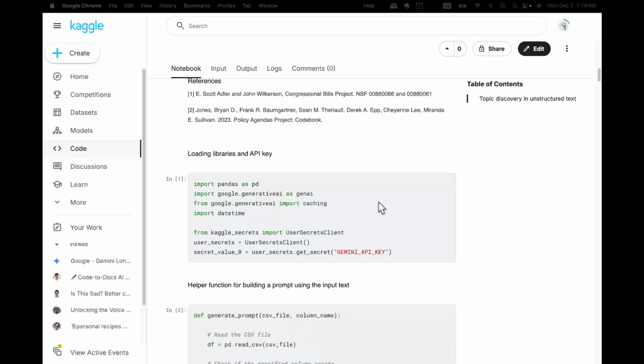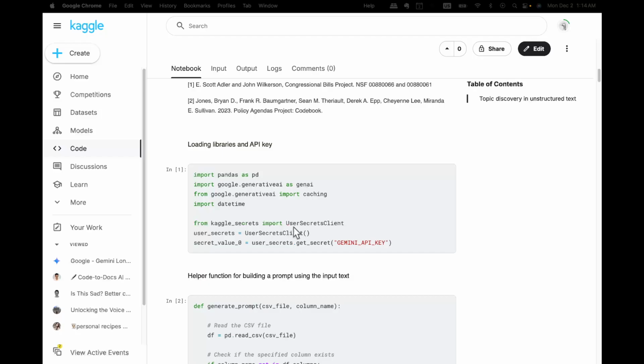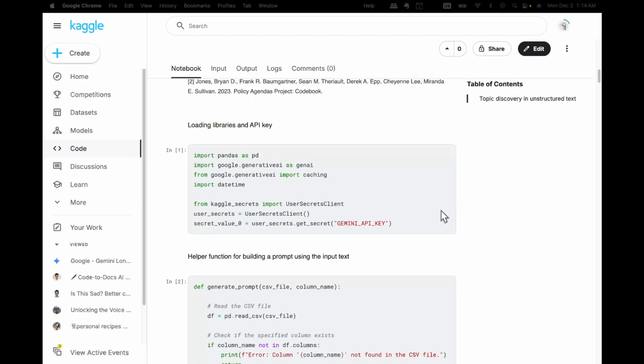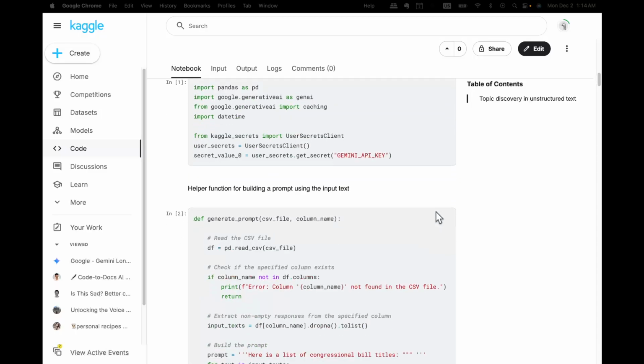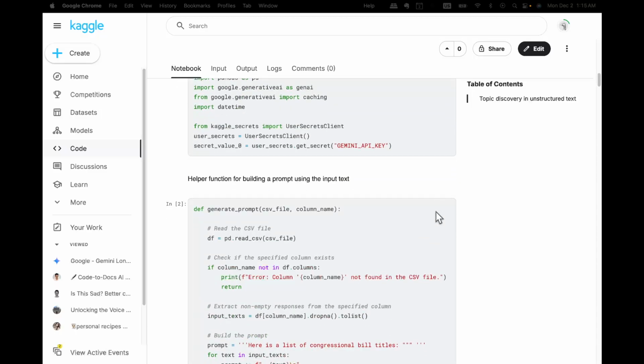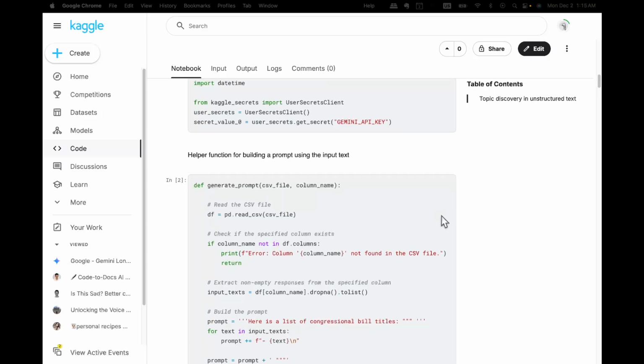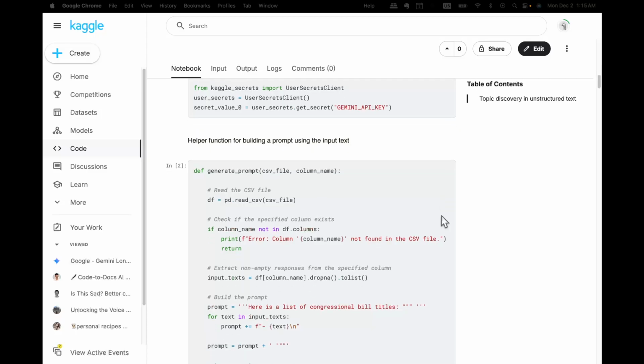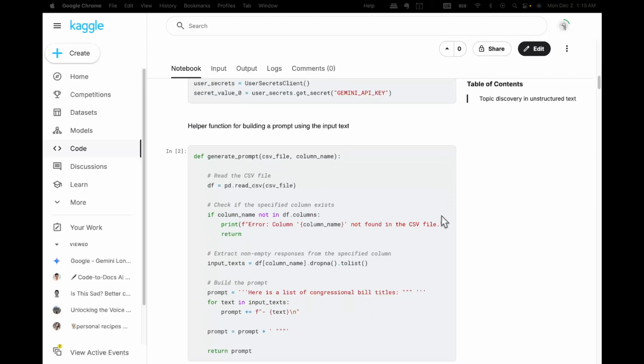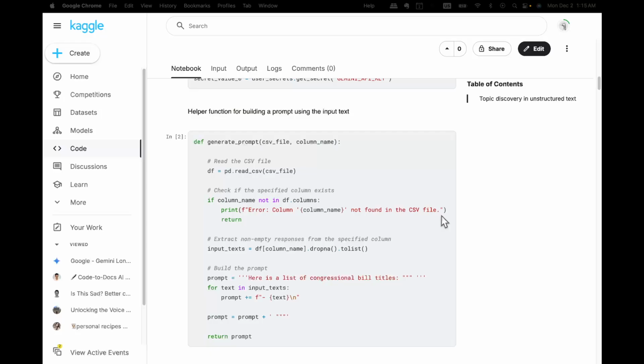I first load the libraries which are necessary to complete the task in this particular project, and I also load the API key here in the first code cell. Then I define a helper function, which takes the raw input text and generates a prompt with that input text.